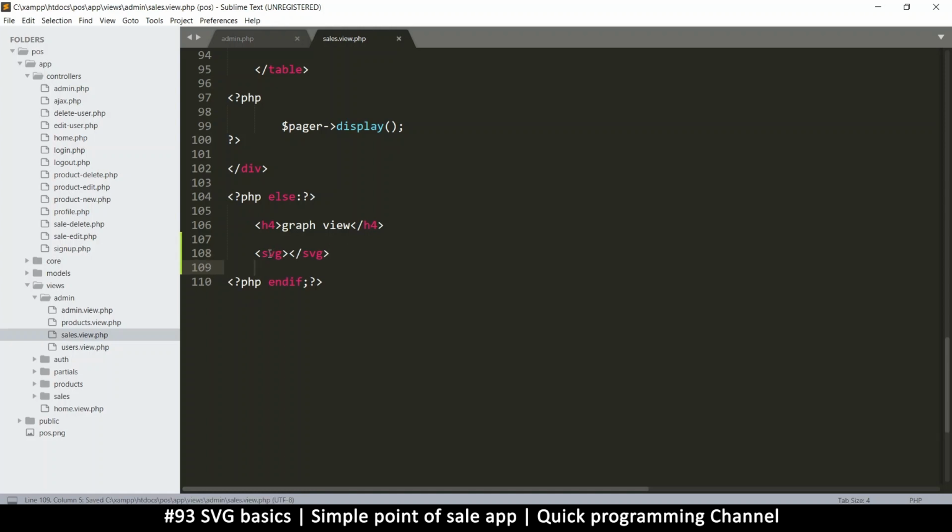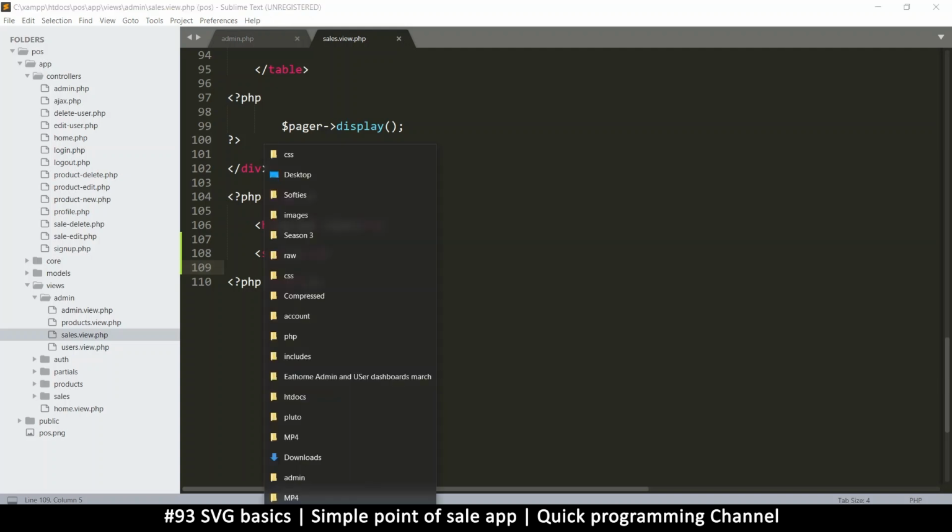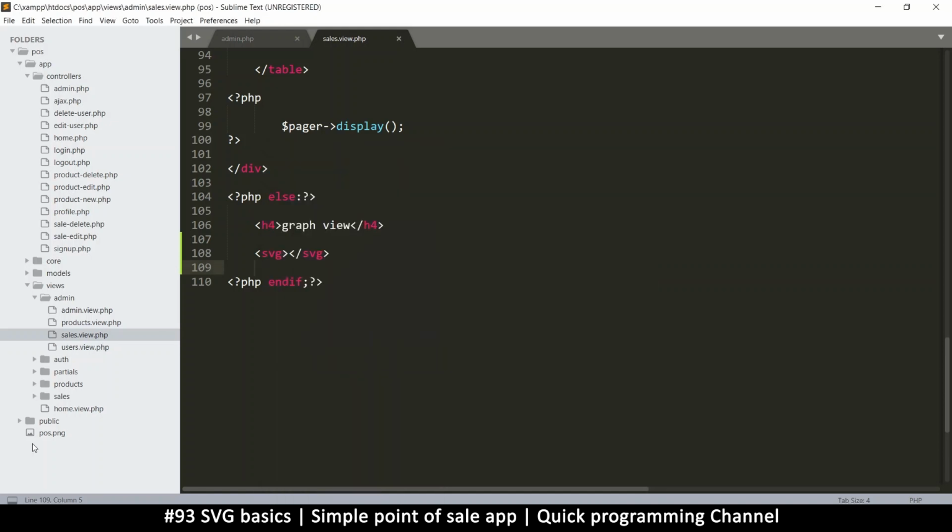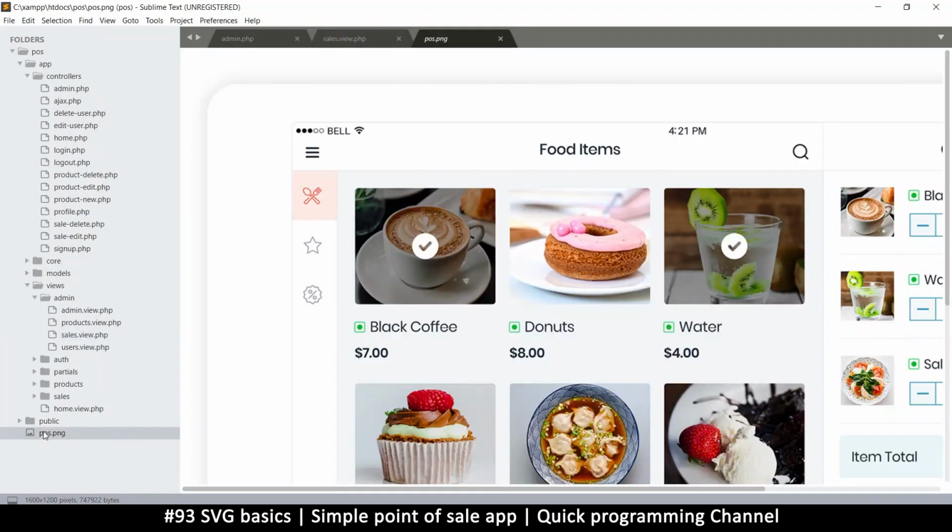So, in other words, an SVG is a vector graphic. What this means is that there are two types of images on a computer. The first one is pixel-based and the other one is vector-based. So you may be wondering, what is the difference? Normally, let's look at an image here, let's look at this one right there.